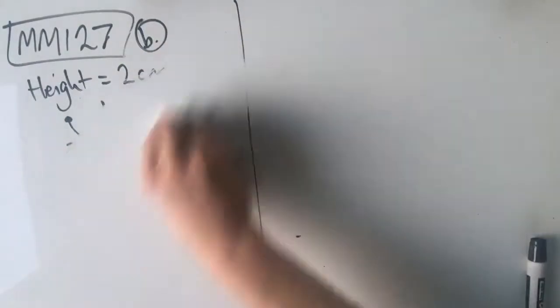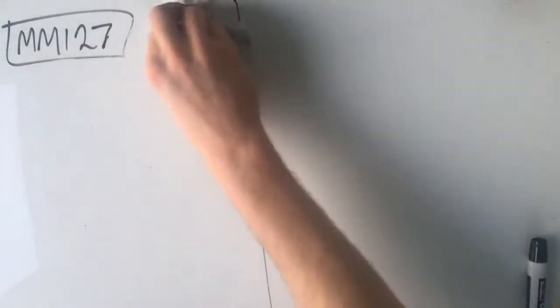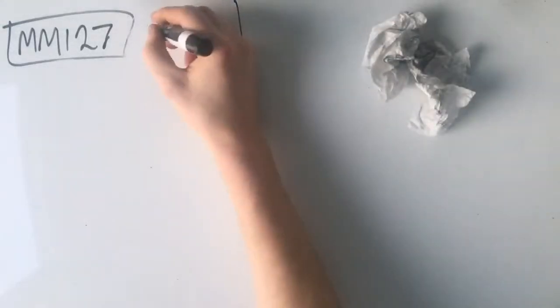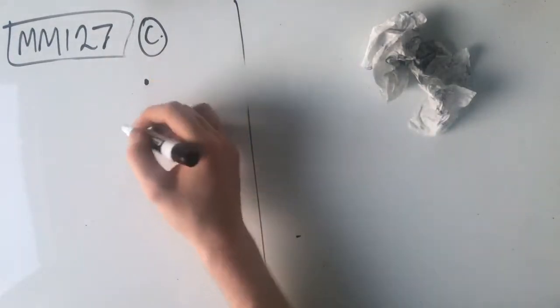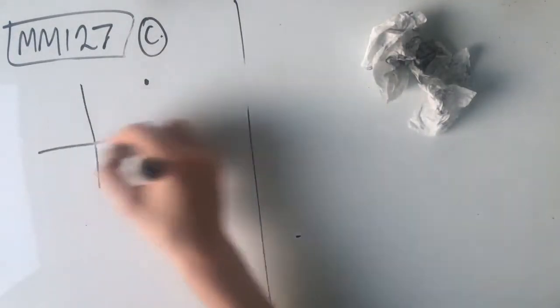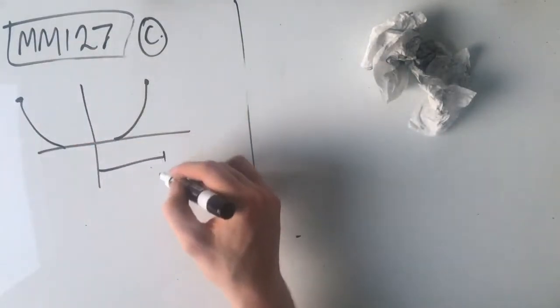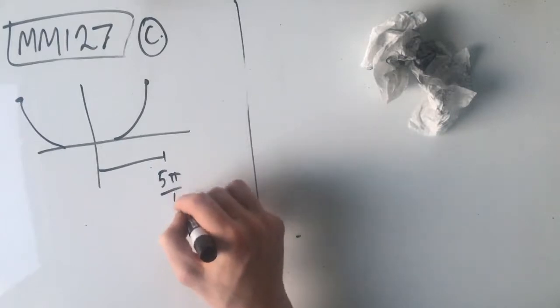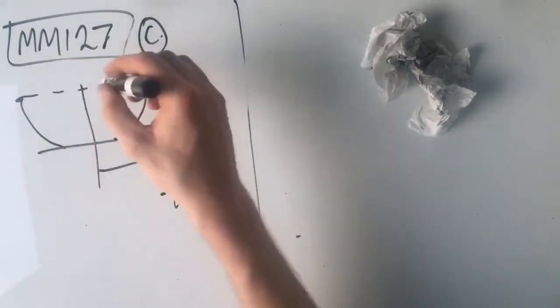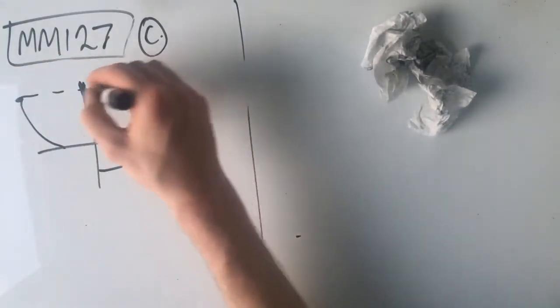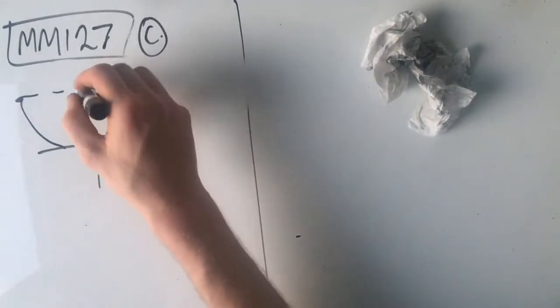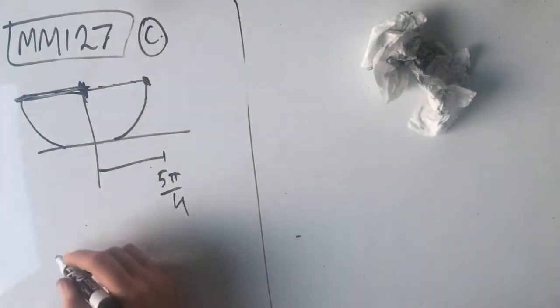talks about finding the diameter of the bowl. So we know that c is this. It asks, hence, what is the diameter of the opening of the bowl? So if we know c is equal to 5 pi on 4, so from here to here is 5 pi on 4, that means that the opening of the bowl is 2 times that, right? We have from here to here is 5 pi on 4, so the opening of the bowl is 5 pi on 4 times 2.